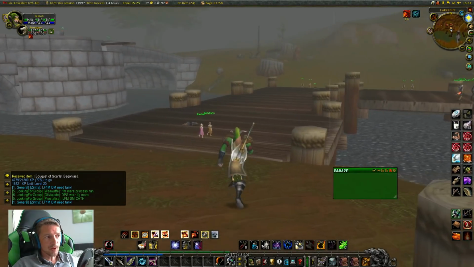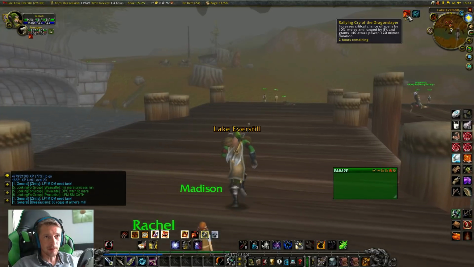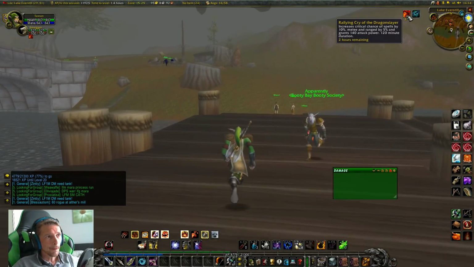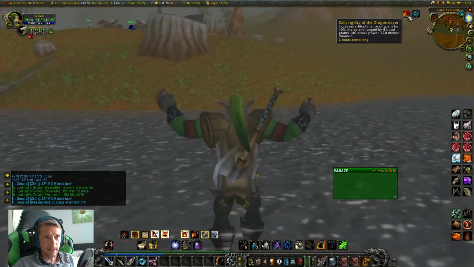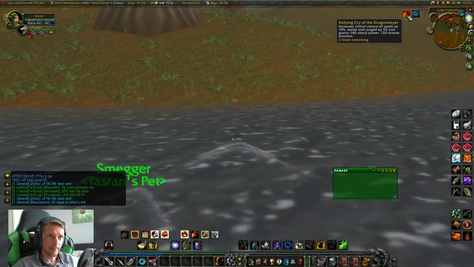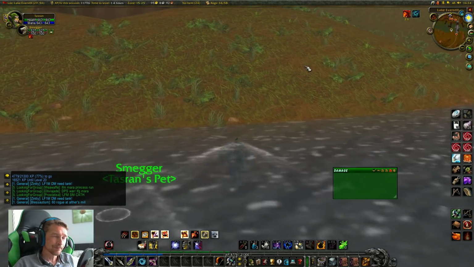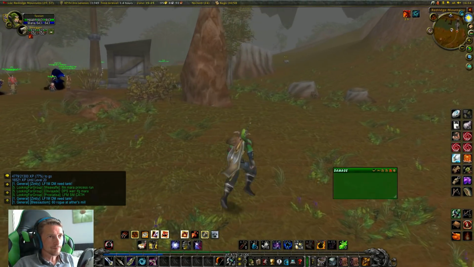Easy enough to do. We've got our Rallying Cry of the Dragon Slayer buff, which is giving us... let's go over it again because it's always nice to see. Increases critical chance of spells by 10%, melee and ranged by 5%, and grants 140 attack power for 2 hours. That is awesome.